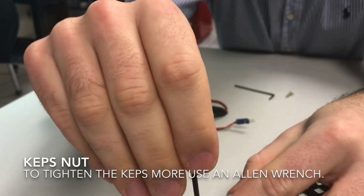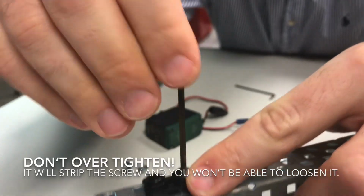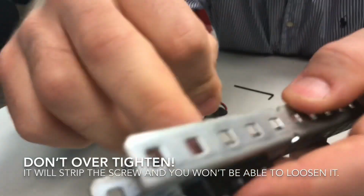Now, you don't want to overtighten this, or you're going to strip this little part of the screw. Just hand tight is just right. Just tighten enough where you feel like it's not moving.